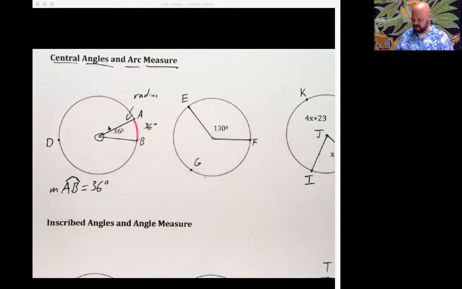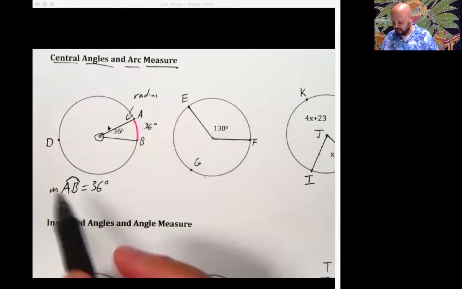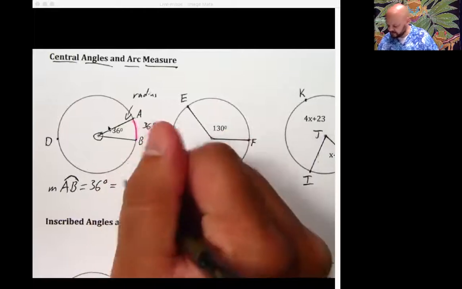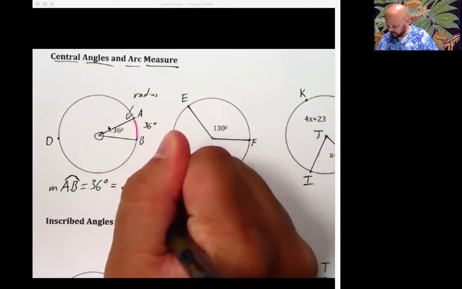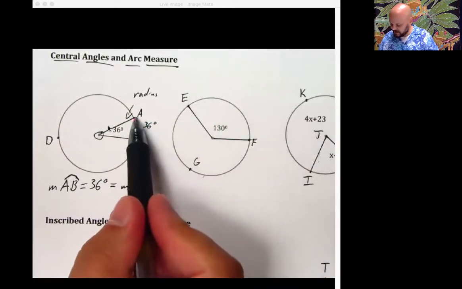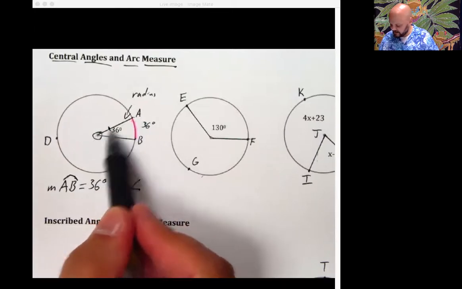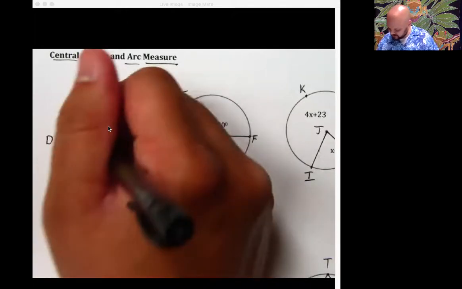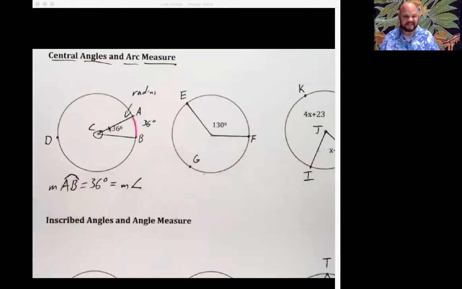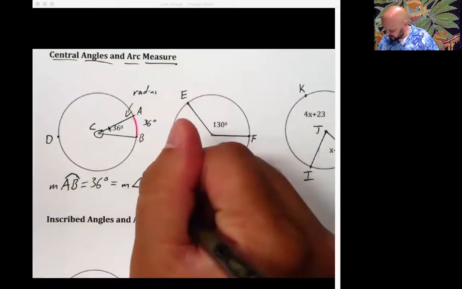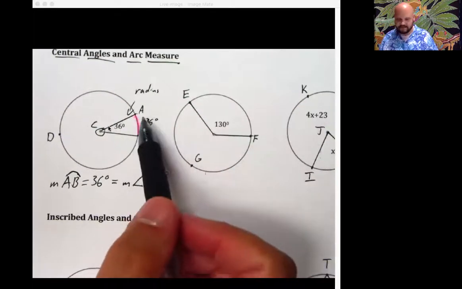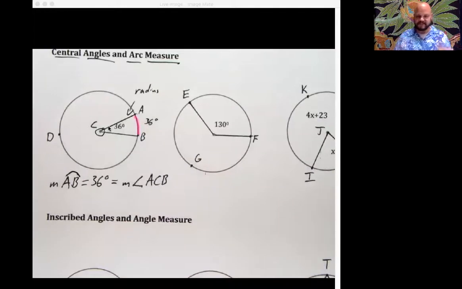Now there's another part of this that we can also use. We can also talk about the angle. The angle and this thing are equal. And the way that we would denote that is with an M, the angle sign, and then we would go out in and then out in order to get this angle. So let me give this another letter. That'll be C for us. This is going to be angle ACB. And it's exactly the same as its intercepted arc. They're the same.